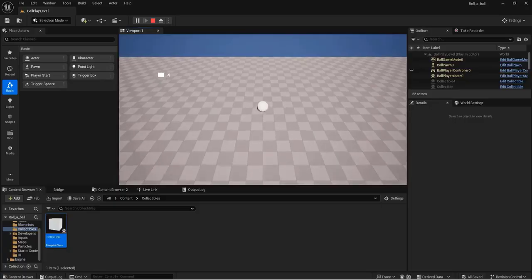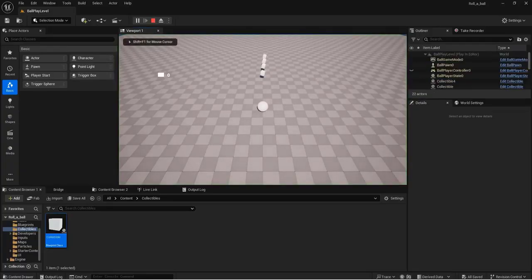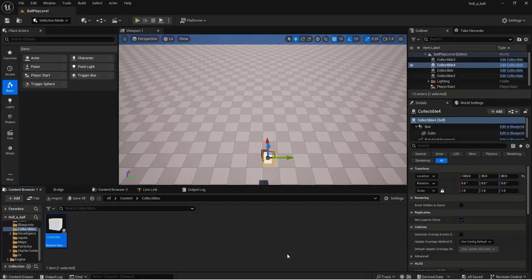So now our collectible count is adding up on our play screen. We can set a temporary win condition to start to add some more gameplay function in here.